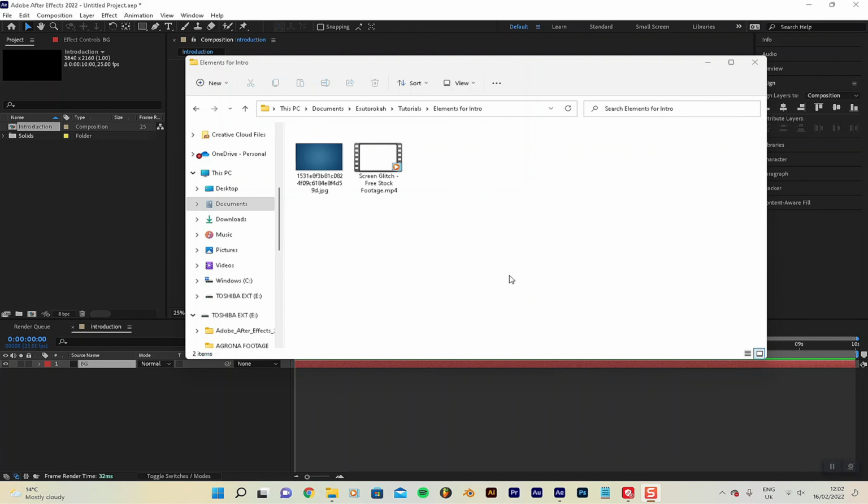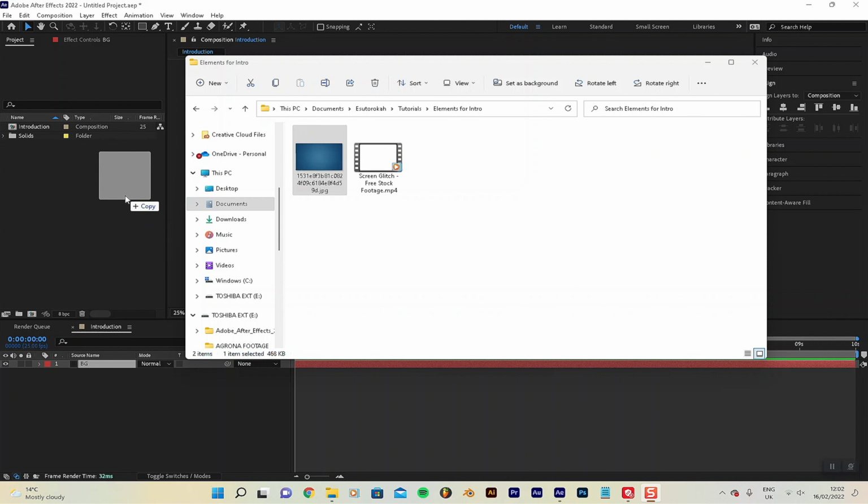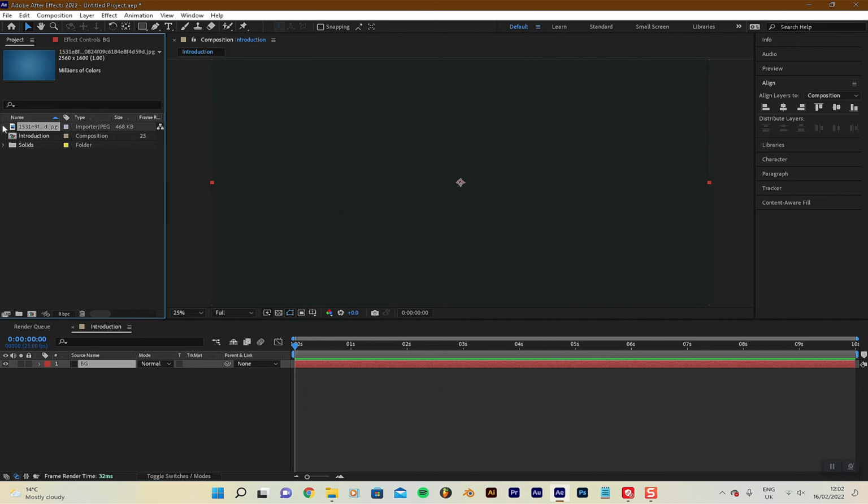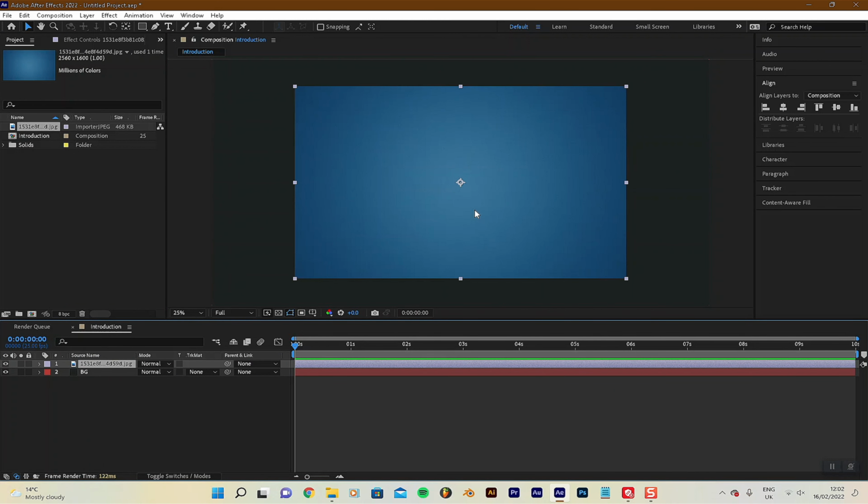I'm going to be using a blueprint texture sort of background. Of course I'm going to put a link in the description for this. It's just a nice backdrop for the sci-fi themed intro that we're going for. If you drag that into your project tab, just into this area here, where you keep all your files, then drag that into the timeline just above your background solid.